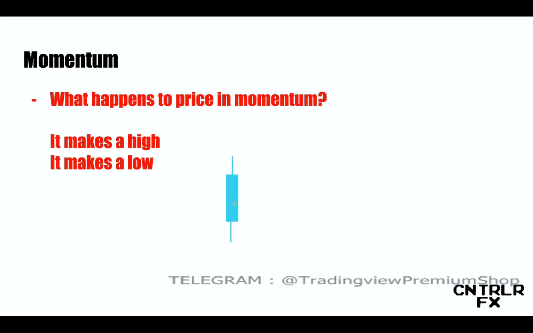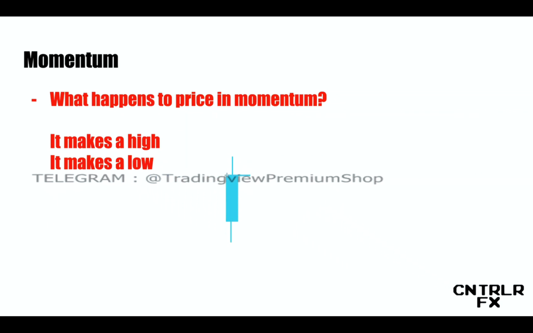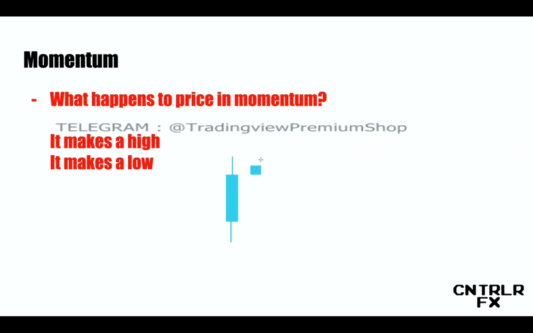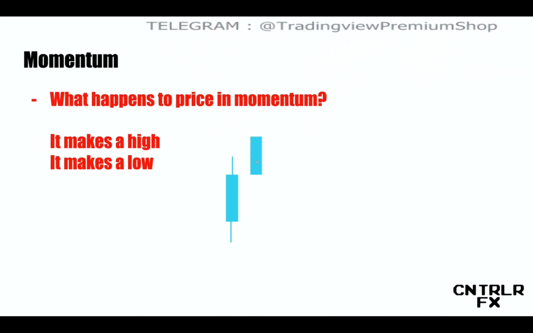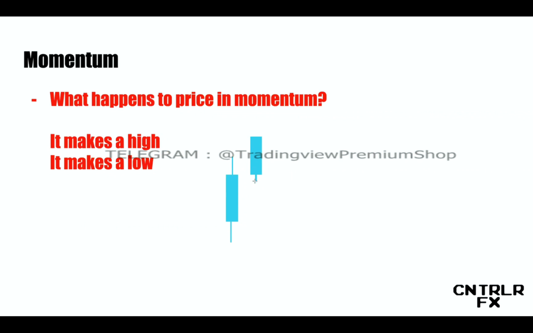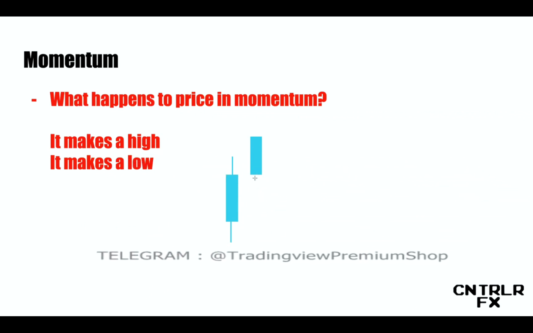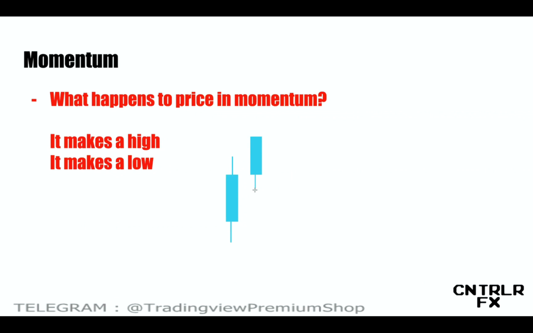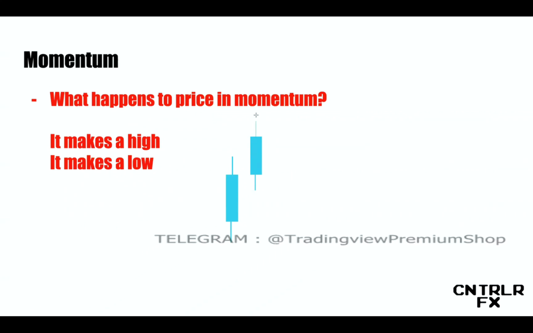Let's say this is a bullish candle. The next candle forms right here, wherever the body is. A bullish candle forms, it prints off a bullish candle. Before that candle becomes bullish, more times than not it will make a wick. 80% of the time it will make a wick to the bottom, at least. If it's not long, it might be short, but there will always be a wick to the bottom. So say you have this wick, and now this candle creates a higher wick.